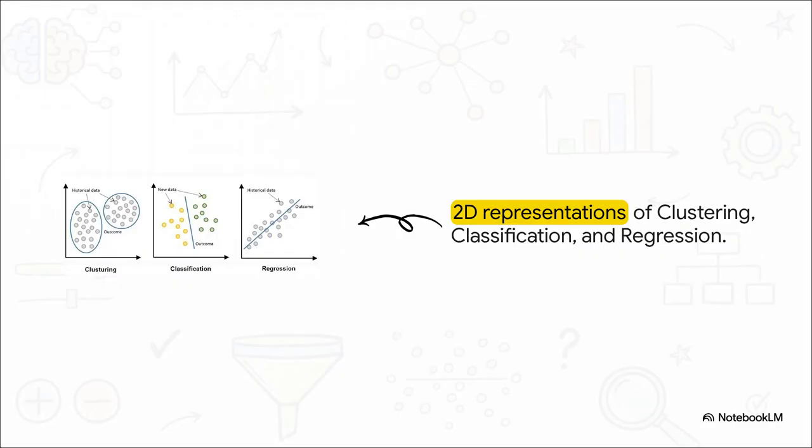Now, what's really fascinating is how we can anchor those abstract definitions into actual visual geometry. If you map it out, clustering looks like data points grouped into circular boundaries, based purely on how close or similar they are to each other. But for classification, you'd actually see a clear, distinct boundary line separating, say, yellow dots from green dots. The algorithm has actively drawn a line in the sand to categorize new data into known, predefined outcomes.